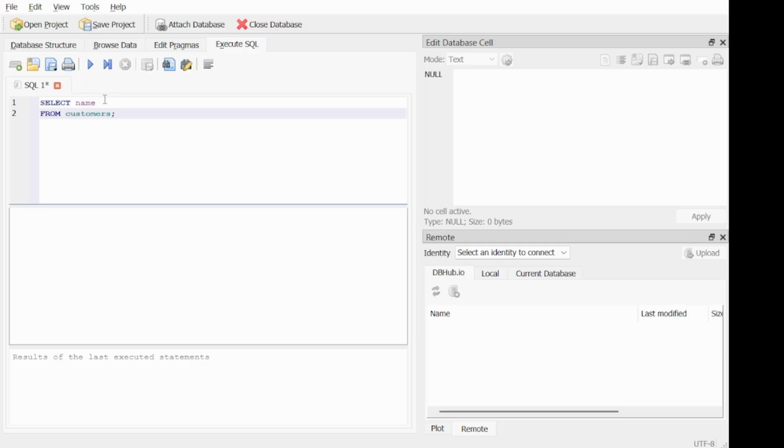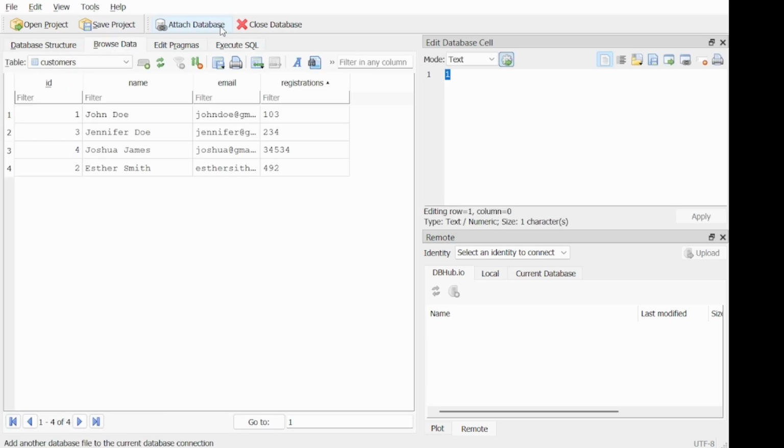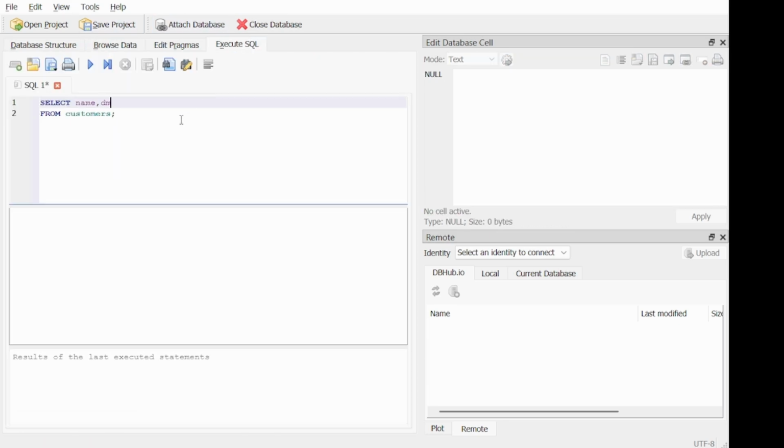So let's bring it down. We want to select the name column and also the email column as well. So that is how you select multiple columns. Now you are grabbing only what you actually need. With this, we are not bringing out everything from the customer table. You're only bringing out the name column and the email column.